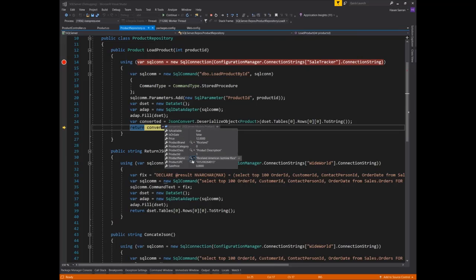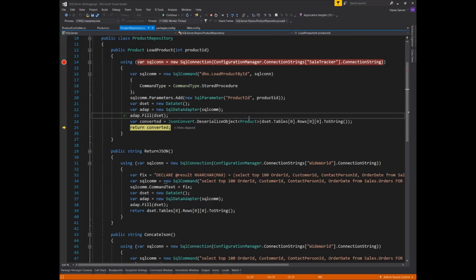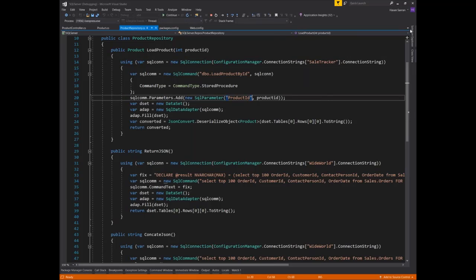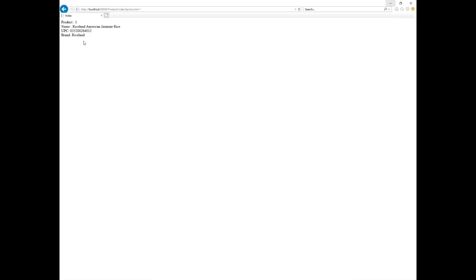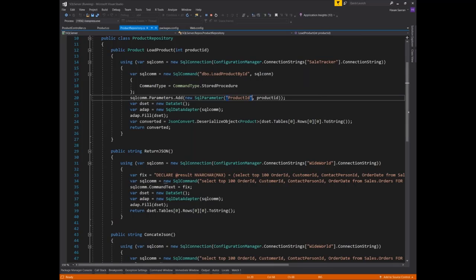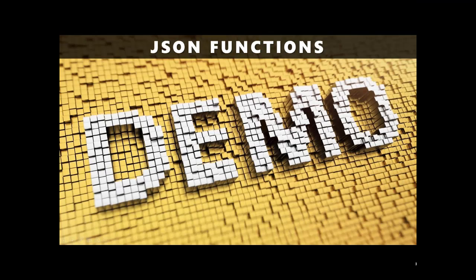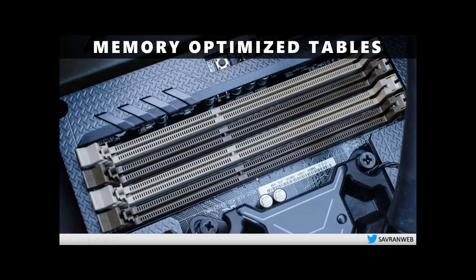That's exactly what Entity Framework does for you. If this is the only reason you are using the ORM, you can get rid of the ORM and probably make your DBA happy by just doing that. As you can see, I see my data here. So JSON can be DBA friendly, I guess, right? Anyway, now let's continue. We have 20 minutes left.